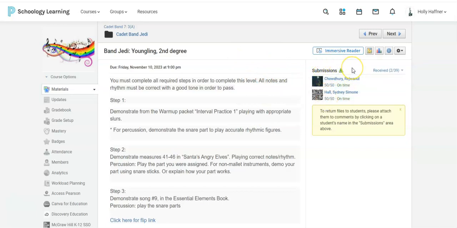All right, so if that doesn't work, you can always, now on your student version, under submissions, there will be a button that says submit assignment. You can always click on that and it'll let you attach a video that way, and you can just record right from there and turn it in that way. This is if Flip is not working. And then I can get your video that way.